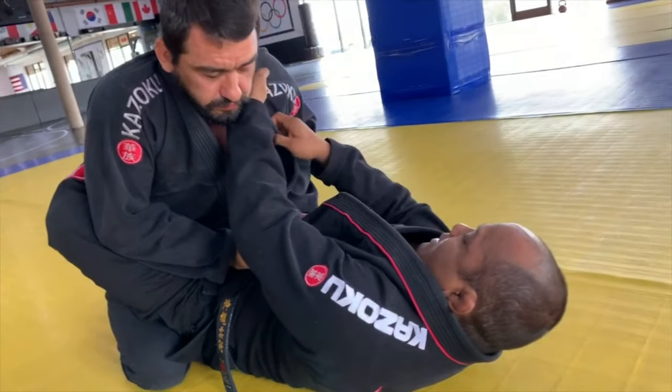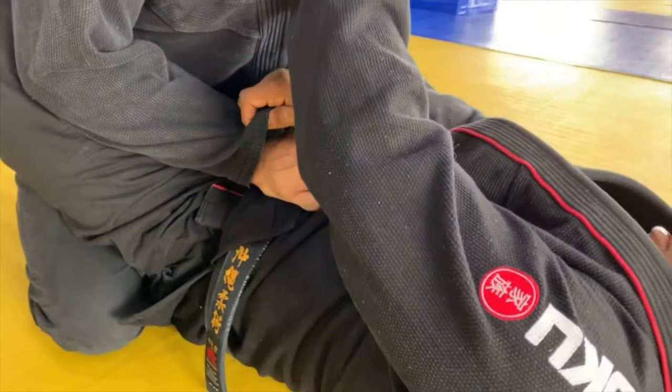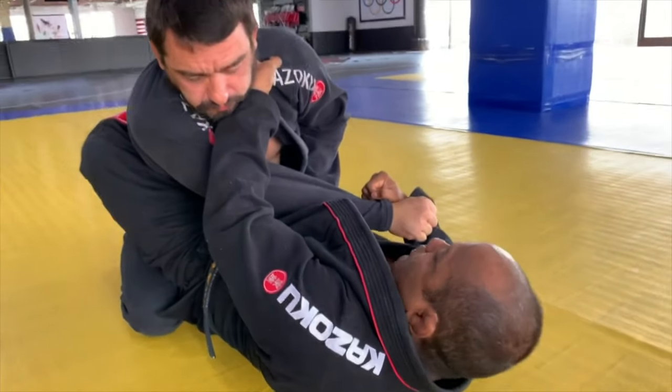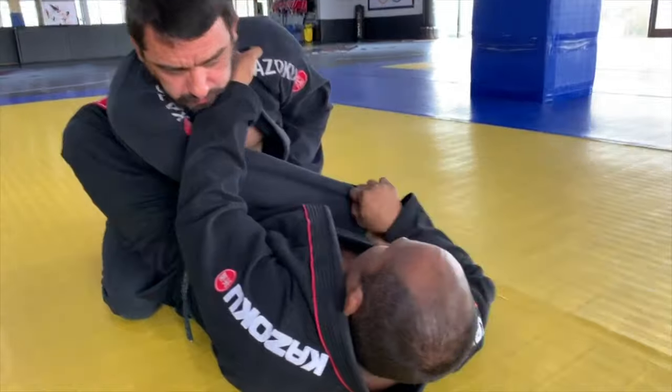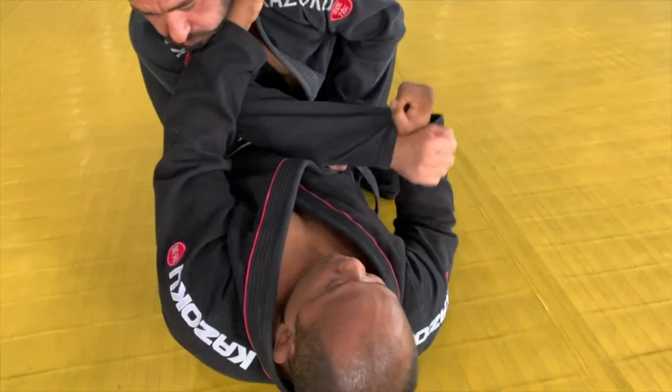This hand here, second hand — my right hand. When I go straight for his right arm right there, see — when I pull, cross all the way, I cross it. I don't put it here, I put it right here, because I already have the grip, I can pull, close this, stay there.